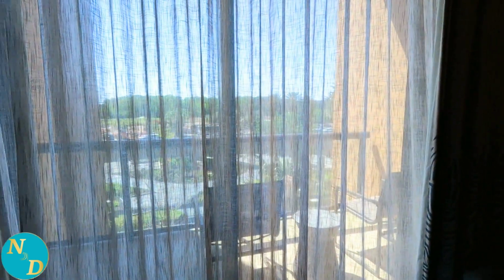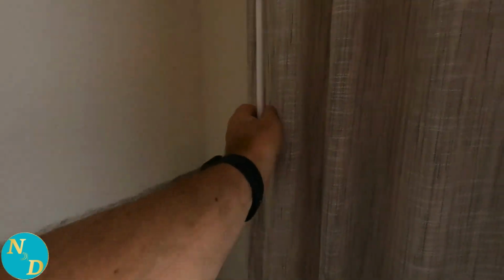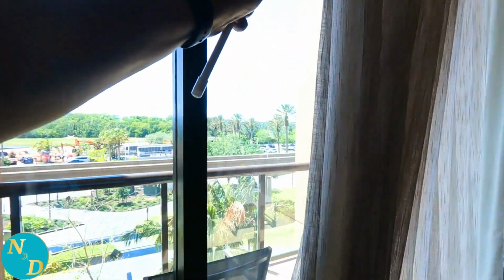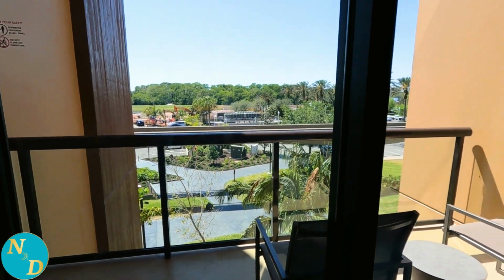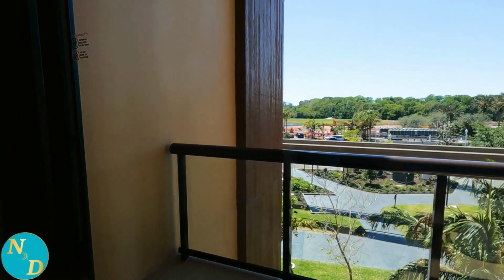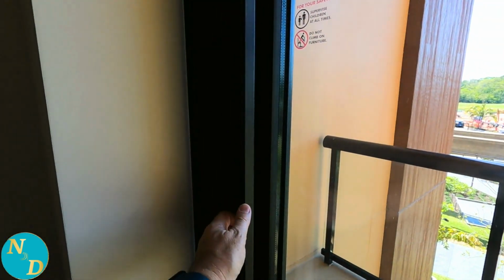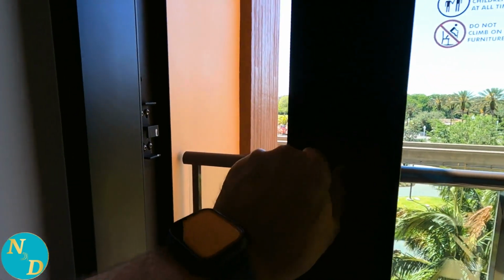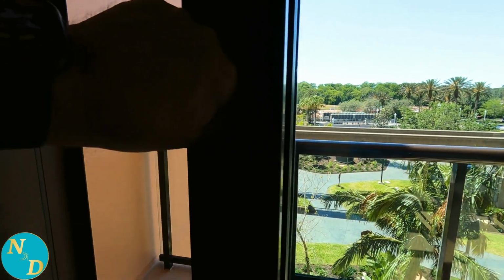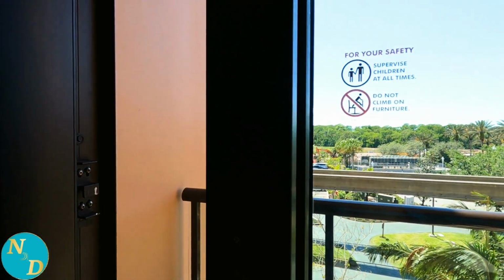All right. So I have no idea, as I said, I'm in this room for the first time, like you. Here's a drawstring. Let me pull that. So again, I have a resort view. Disney used to call these standard views. All the resorts now, they're called resort views. So how do I open this? I'm gonna pull. Oh, there it is. I was wondering. It's kind of dark, but here's a locking mechanism there and another one there. So there are two locking mechanisms. Okay.